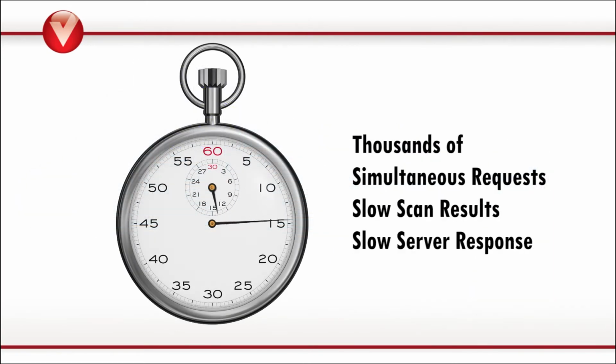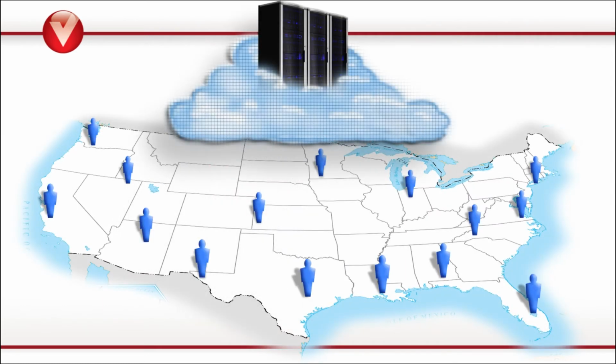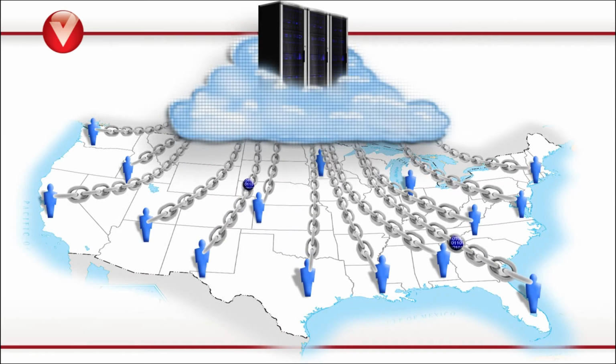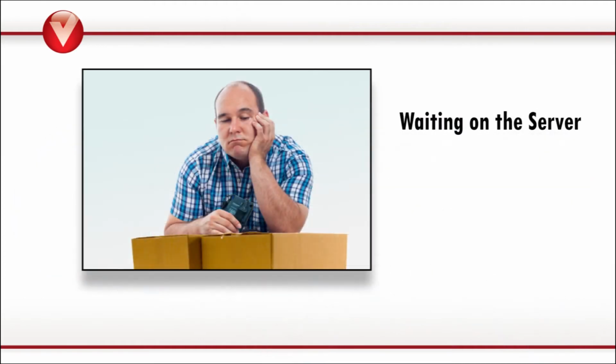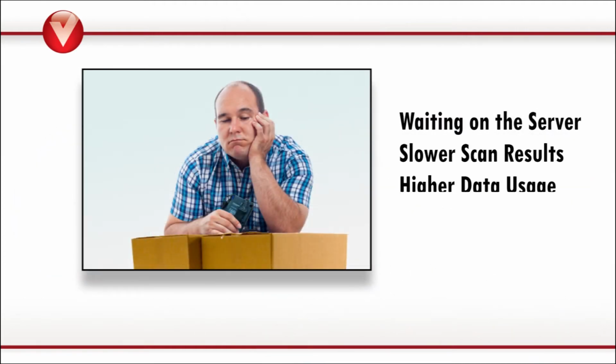Every time you say, I need to look up a customer, that has to send a request to the server. The server has to run the queries. The server has to find the data. The server has to return that back to your mobile user. And anytime the server's not available or the server is slow, your guys in the field are twiddling their thumbs and not doing their jobs.